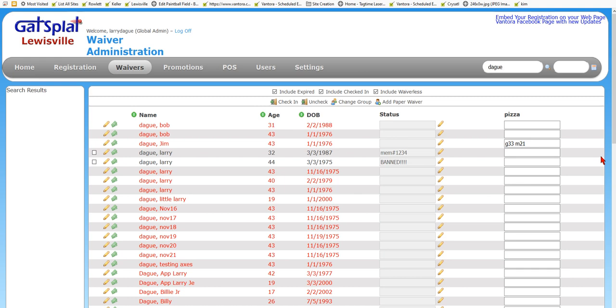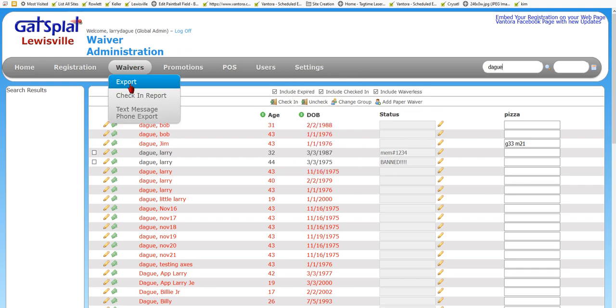But if I was using it maybe to track what people were getting for lunch, maybe I have a field that when people log in, we can ask them, do you want the hot dog lunch or the pizza lunch? And I could put it in there and call this lunch. Okay. But then if I change it to guns, it's going to say that they have pizza, right? So anyway, just set it up what you want. We have two fields you can do this with. Set the status and set whatever other thing you want or however you want to name these and utilize them. If you don't want to utilize them, just don't give them a name and they won't show up.